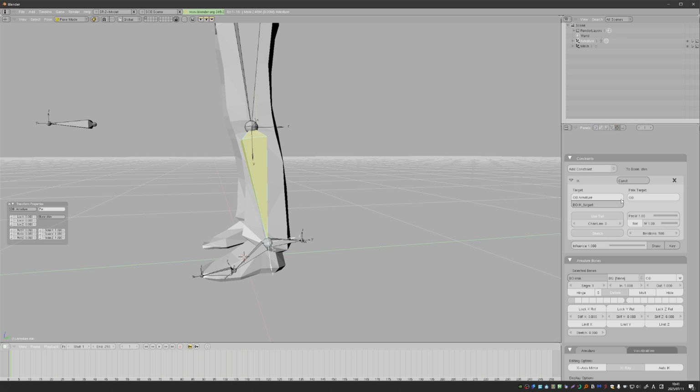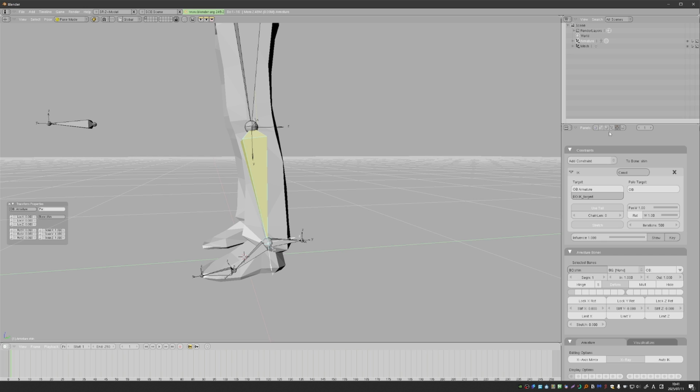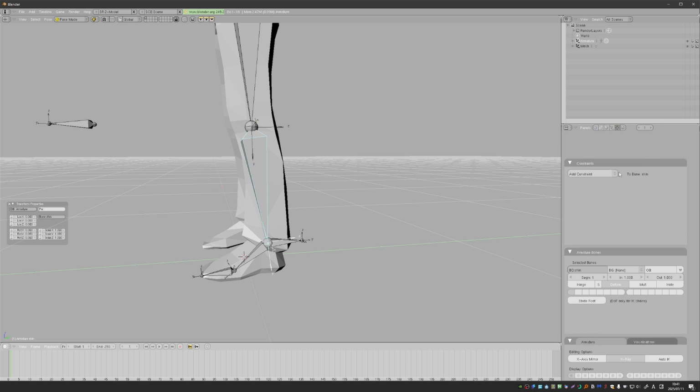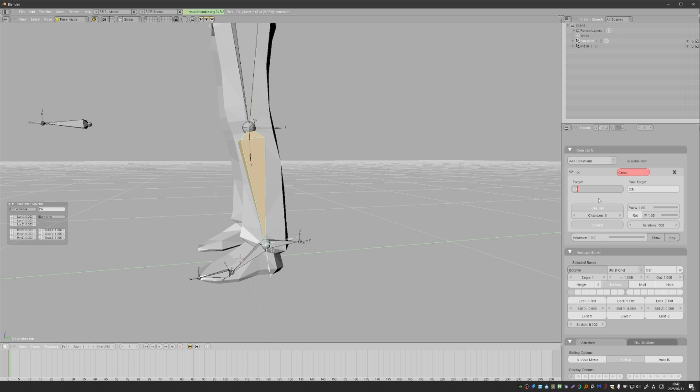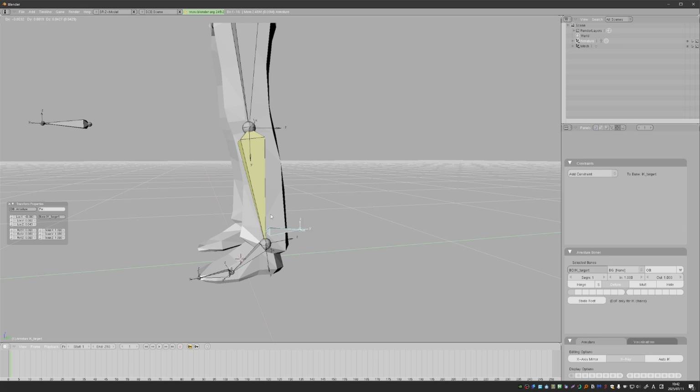And now if I select this bone, there we go. We have constraints. So we don't have a separate constraints tab. We have the constraints under the data properties. So actually I'm going to get rid of this and set it up manually again. So here is how we add constraints, and check out the list of constraints. It is very close to what we have these days. So I'll choose IK solver. Here to set it up, it doesn't give me a list of options, so I have to type it out, armature, and then it will give me access to the bone, which is IK target. Yep, there we go.